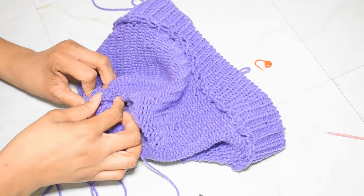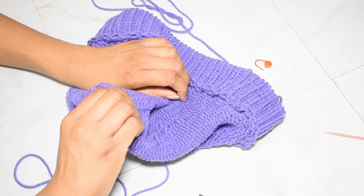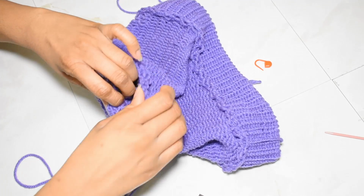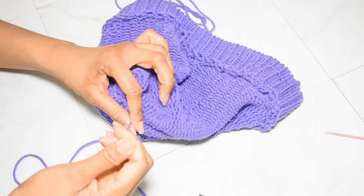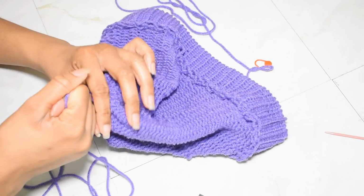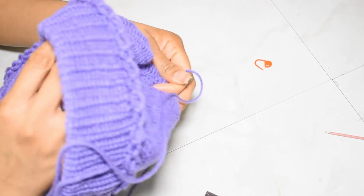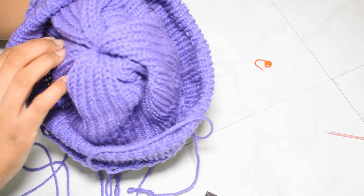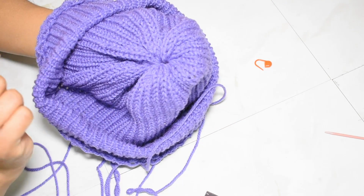Alright, and we're just going to cinch that closed as best we can. And I think that's the beauty of some of these knitted hats. You can just sew together where it won't close up on its own. Alright, so I've cinched it, and I want to turn it back on the right side to make sure that none of that ugly center is showing through, and it's not.